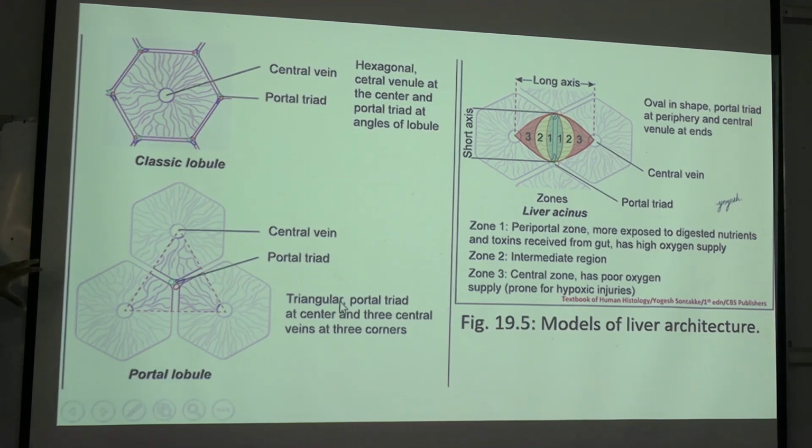They will be starting from here in the pathology classes, and they will be talking about the liver or liver related disease based on this acini pattern, or this portal triangle or portal lobules, or this classic hepatic lobules. So three different diseases they will be talking about, and giving examples. They are going to talk about the liver pathologies, right? So this architecture of the liver we have to know. For us, we are emphasizing on classic liver lobules. That's what we are going to see.